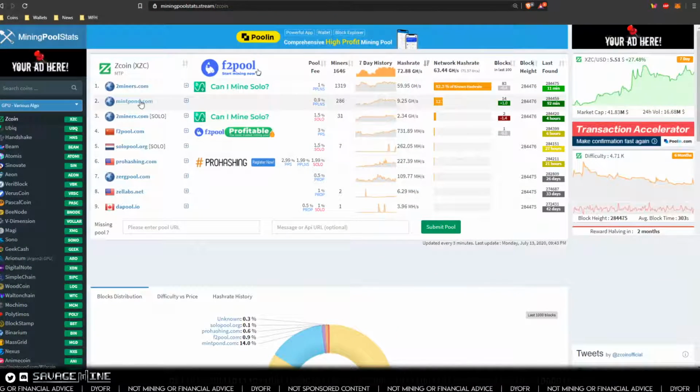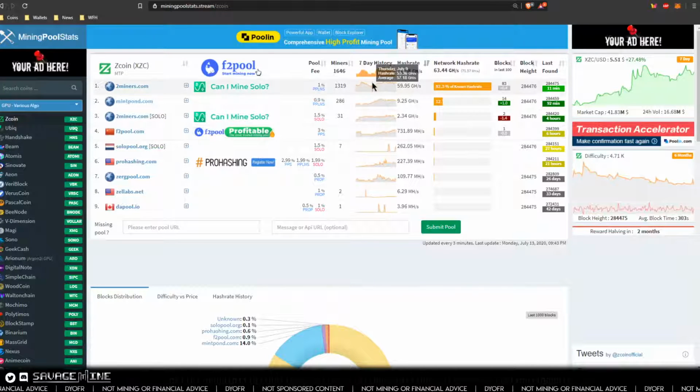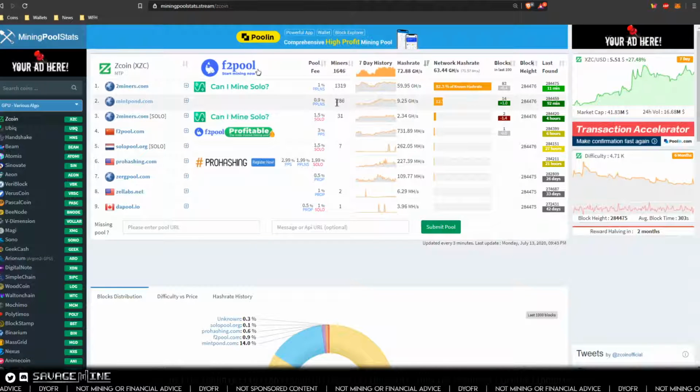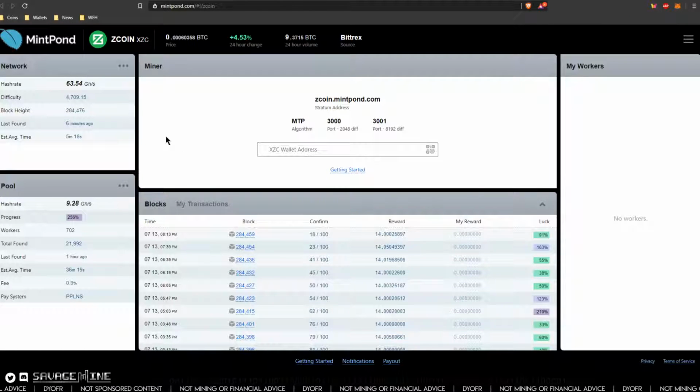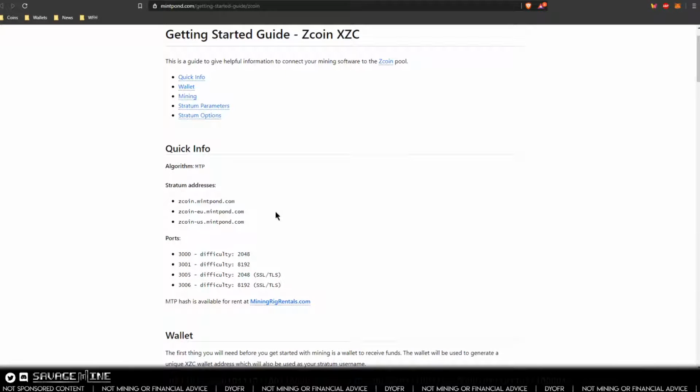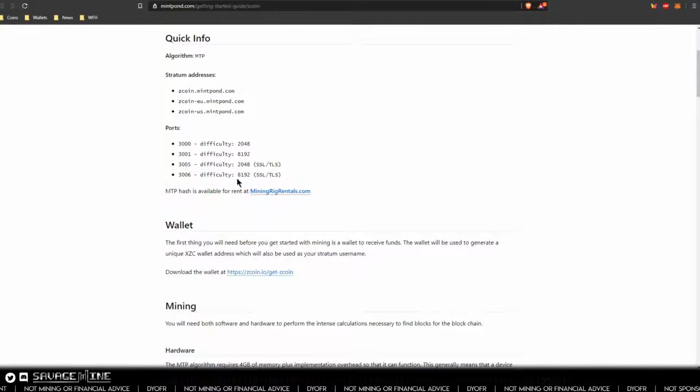Like I said, I was going to use MintPine, so let's do that to spread the hash rate out a little bit. They only have 286 miners over there, but it looks like they are active and hitting some blocks, so that's good. And they undercut 2Miners by 0.1% on the miner fee. That's funny. All right, let's see here. So this is MintPine. We're going to go to Getting Started. And then here are your addresses. It tells the algorithm and the ports and everything. We probably won't use SSL or TLS. Depends on the miner.